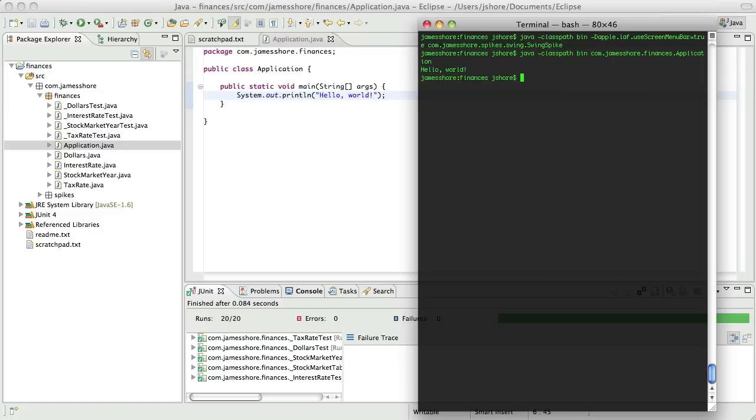The next thing I looked at was SWT, and it had some things going for it, but I didn't really like the programming model. I liked the MVC model of Swing. When I worked on Swing, it's something that I've done before, so it was coming back pretty quickly. It ran quite smoothly.